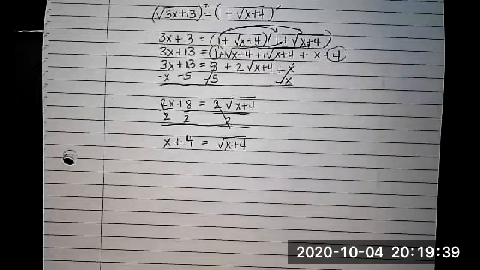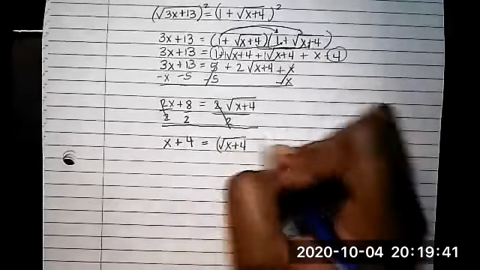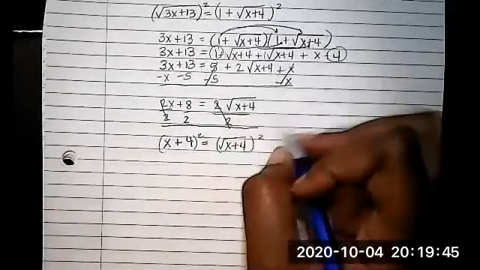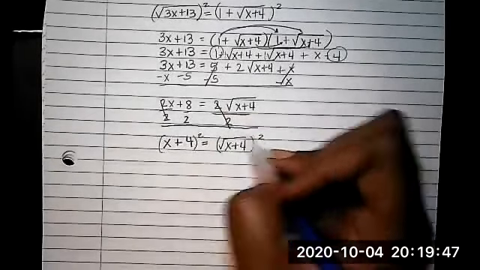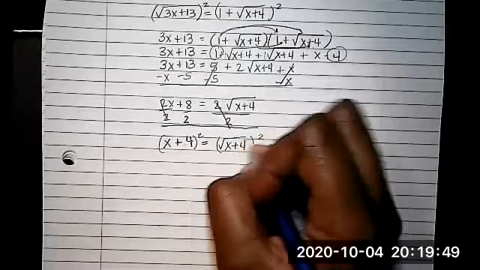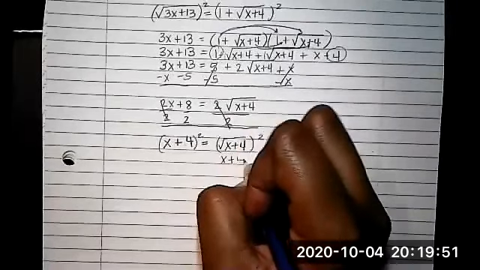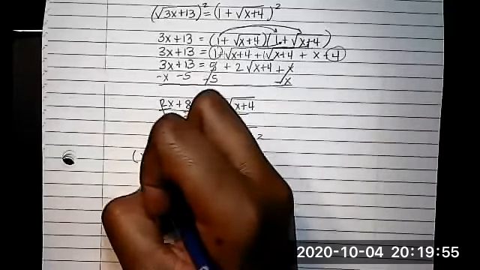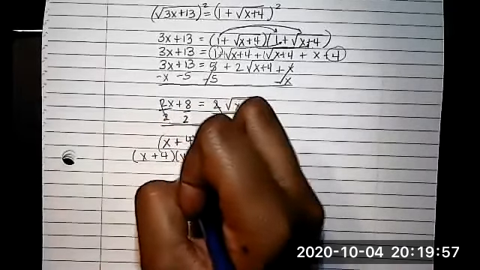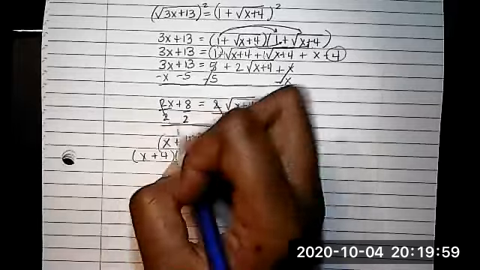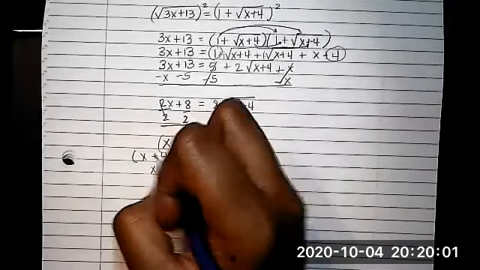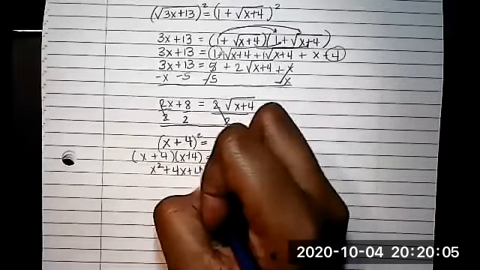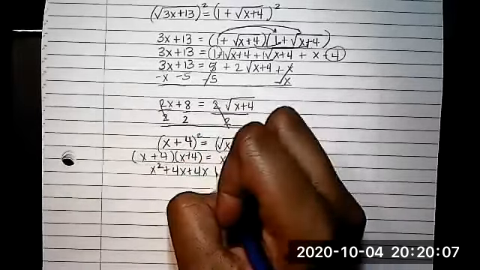We are not done. All right, so now we're going to square this, because we have to get rid of the square root. When you square a square root, you know that it just becomes x plus 4. Finally, got rid of that. But now we're on this side, and we have to square it. Okay, x times x is x squared. x times 4 is 4x. 4 times x is 4x. And 4 times 4 is 16.